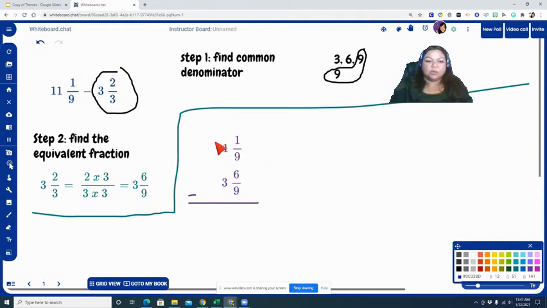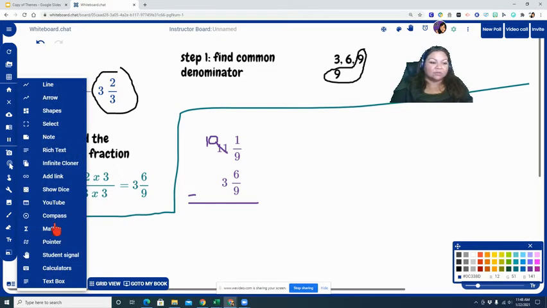In other words, we're going to take one of these whole numbers, the 11, we're going to take a whole number out. That means that this will become a 10. And we're going to add that whole number to the fraction. But when we add the whole number to the fraction, we don't add it as a whole number.